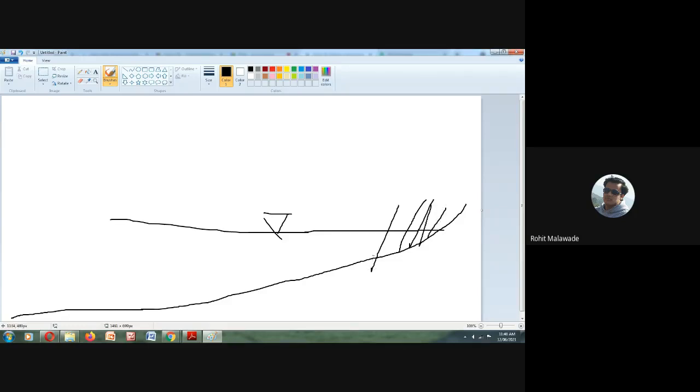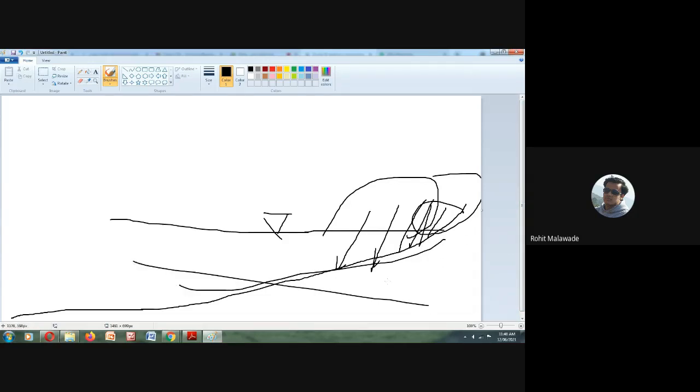In case of high tides, the waves will come like this, and they try to take out the sand from here.